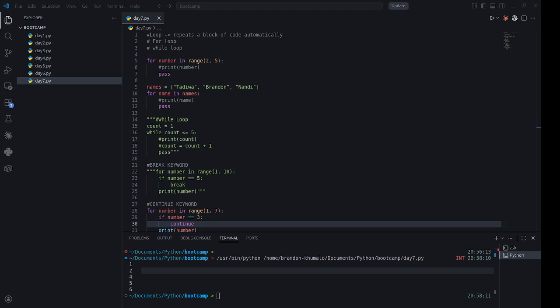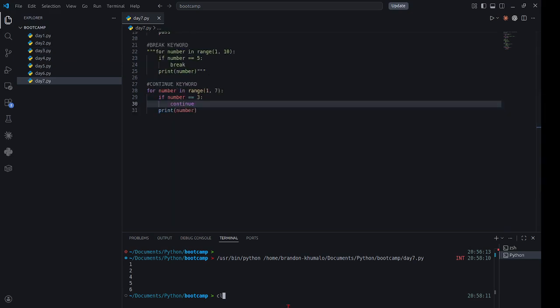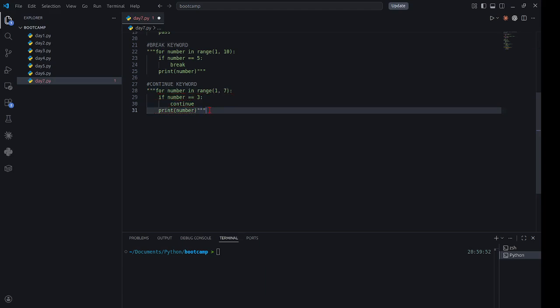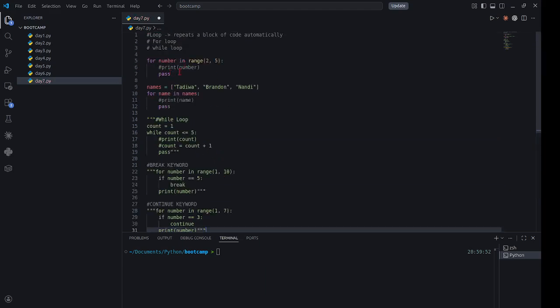Yes, Mr. Lupankwa? So maybe please just revisit the range function. Like I didn't get the range 2, 5, that one. Okay, you can just slightly scroll back up to the range function. Okay, let me comment this out.